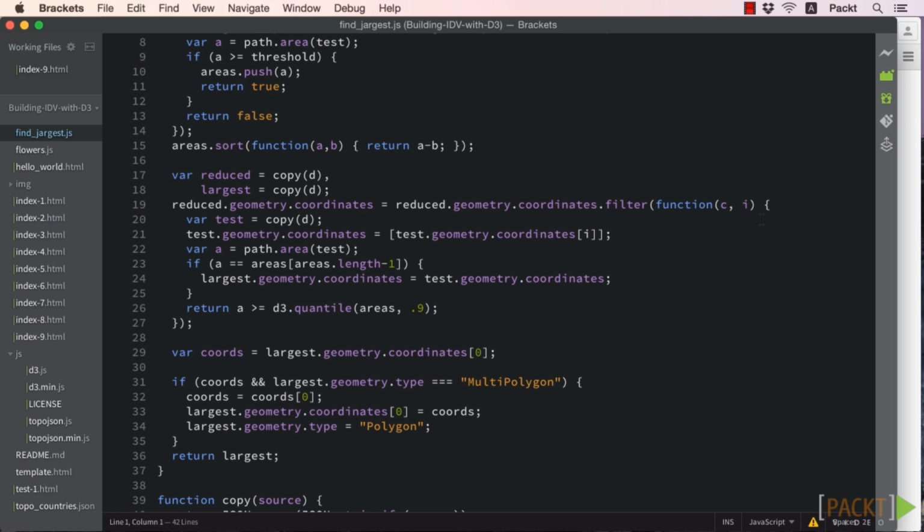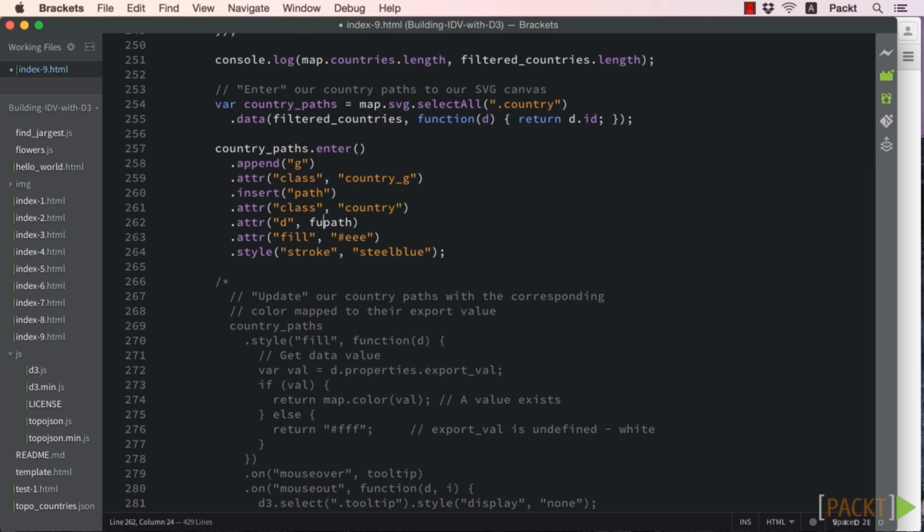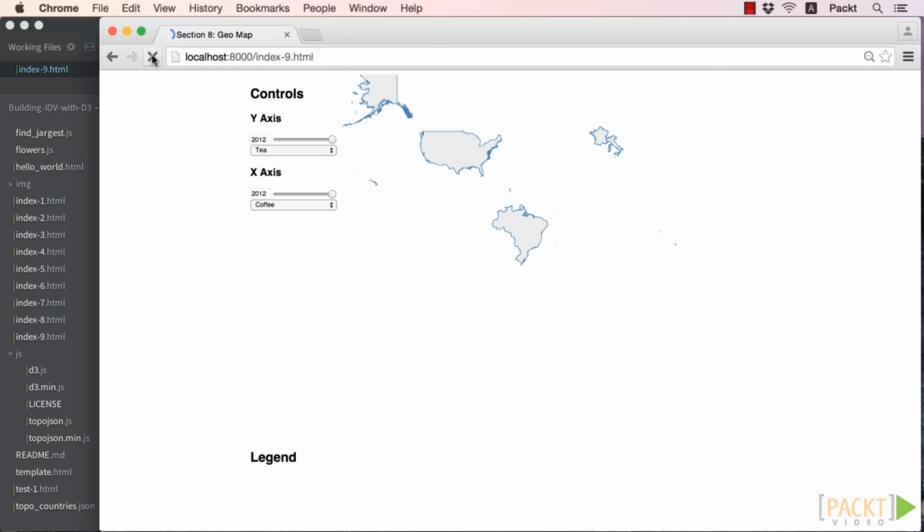After we find the largest polygon, we then need to change the geometry type from multi-polygon to polygon. Finally, we run our data through this function and through our path generator to draw it on the page. Now if we refresh our page and wait a bit, we'll see that Alaska and other islands have disappeared.